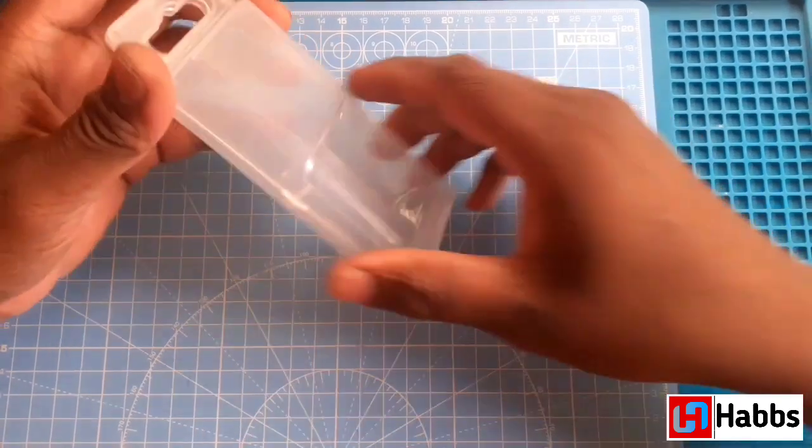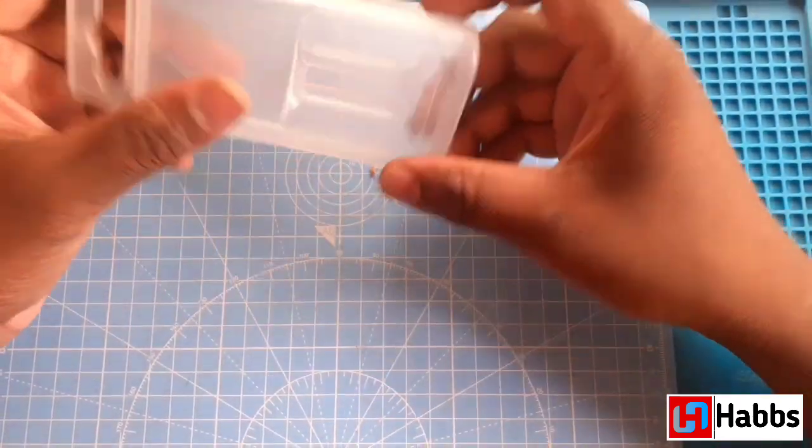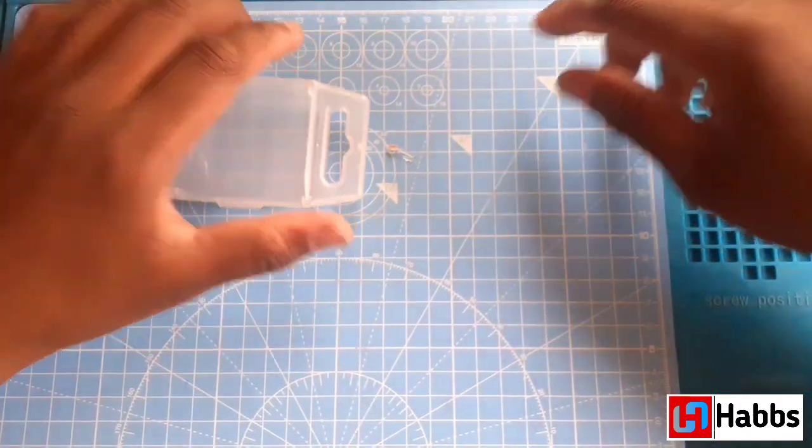We need an empty box, something like this. I am using a 2 compound epoxy box which was lying around, so I thought of using this to house all the electronics. You can find the link in the description for the box.